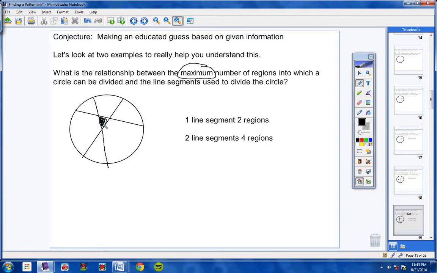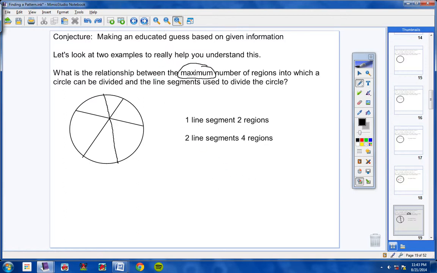Now again, I'm not planning on giving you any problem like this on a test or a quiz. So just relax, listen, and just learn, okay? And don't take notes, just watch this. Unless you want to take notes, you can, but you don't have to, okay? I'm just trying to get you to think here and look for a pattern.